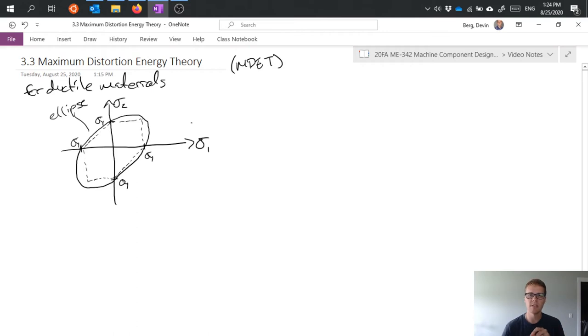Where the yield stress is crossing the axes, but it's just giving a little bit more definition to that shape. So to evaluate this, we calculate what's called the equivalent stress, and we're going to call that sigma sub e. And this equivalent stress then is equal to sigma 1 squared plus sigma 2 squared minus sigma 1 sigma 2, all under a square root. And if you looked at this equation, you'd say hey, basically that's the equation of an ellipse because it's defining this elliptical shape.